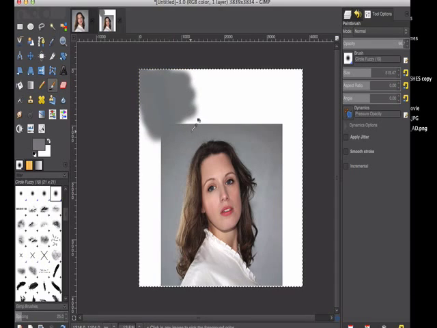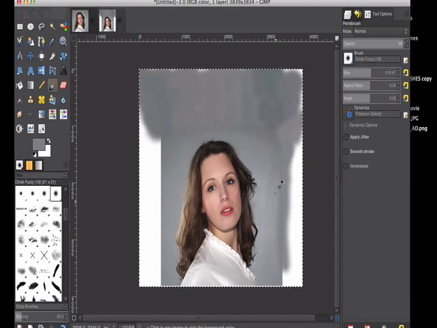So I need to keep going down and clicking here to pick up the colour as it's changing, because you can see even slight changes make a difference. And we can blend it in then afterwards. I mean, everybody has their own techniques for doing things, but this is how I do mine.